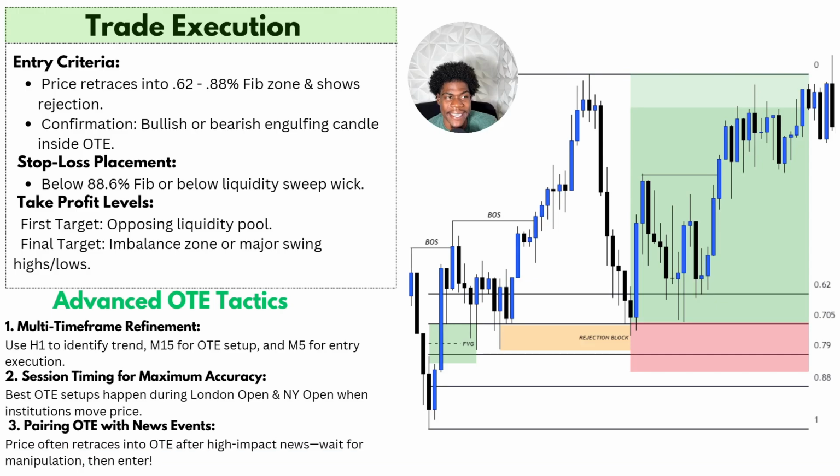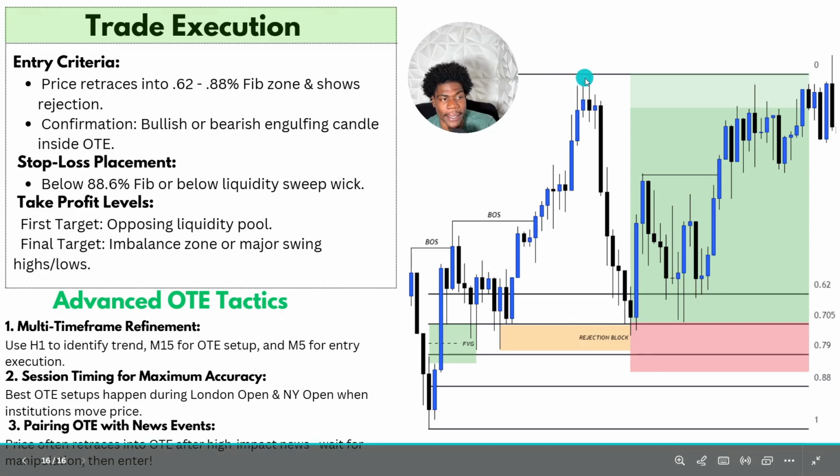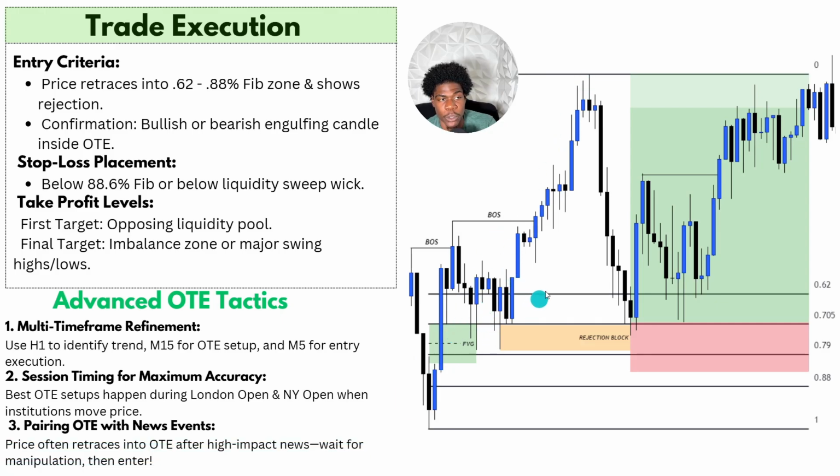This is what we call a dealing range, right? You can either grab a Gann box or your Fibonacci. It's the same thing, right? We call this a dealing range from the old low to the old high. Then you will get your Fibonacci retracement levels. So this right here is the best zones, like I stated before, to place your entry. So we see that price left this rejection block right here. It is also aligned with our 0.705 sniper OTE level. The 0.705 is the sniper OTE level, either the 0.705 or the 0.709. Those right here are my favorite OTE levels, especially when it's aligned with a PD array.